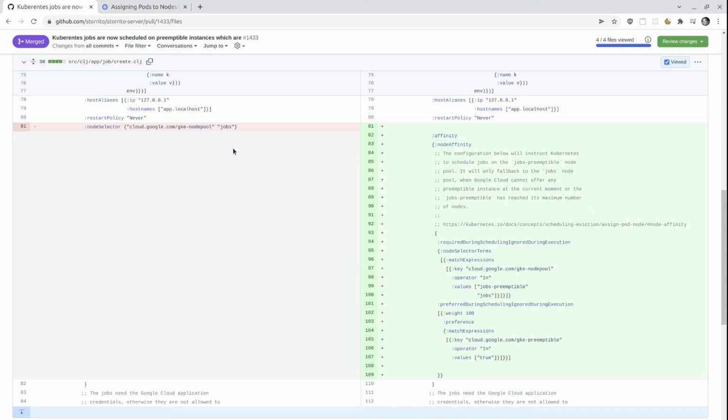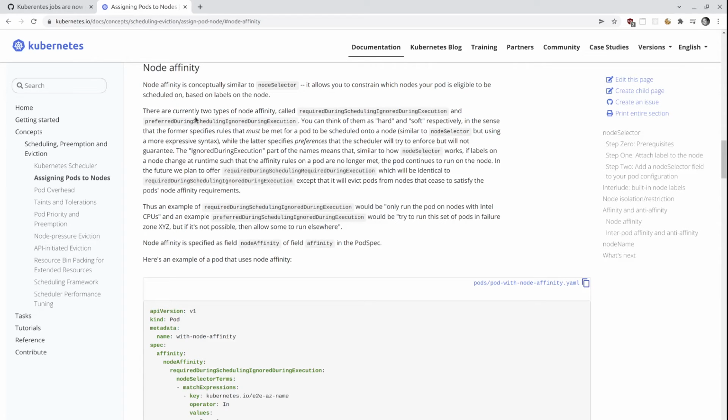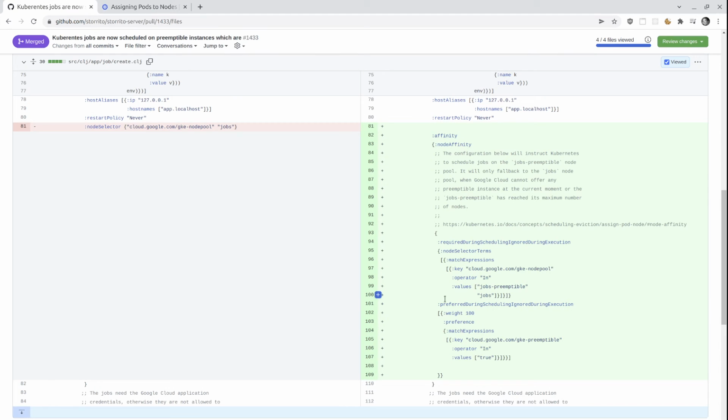And this is done here in this pull request. So here you can read more about the so-called node affinity stuff. And this one is a pretty horrible long entry. So "required during scheduling, ignored during execution" means that when Kubernetes is searching a node for your pod where it should be scheduled, then this criteria here has to be met.